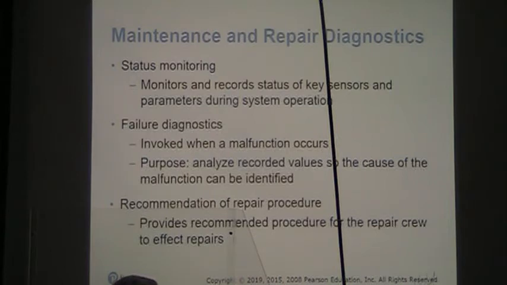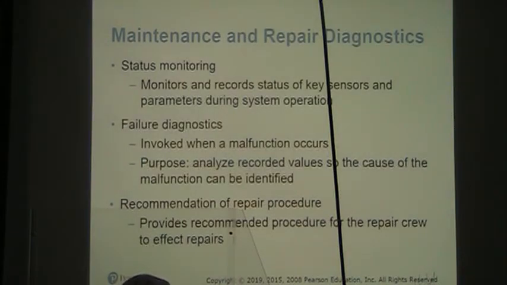All right, so what maintenance and repair diagnostics can the machines do? Well, first of all, there's just status monitoring. It keeps monitoring and recording the status of key sensory input and the parameters during the system operation. Right?